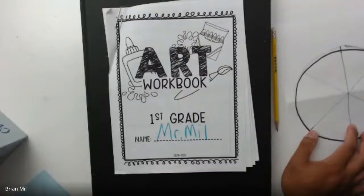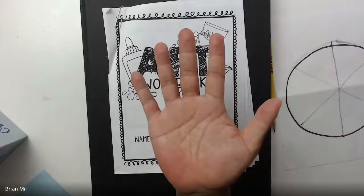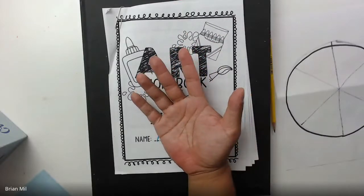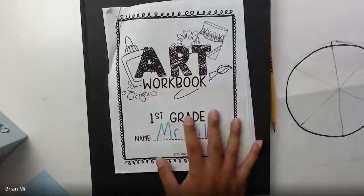I'm going to flip my camera to the other one so you guys can see what's on my table. My best suggestion for you guys, if you want to be able to see my instructions better, is to always click your mouse cursor over my hand and pin me — that way I'm a little bit bigger on your screen. You don't have to pin me, but it's highly suggested.